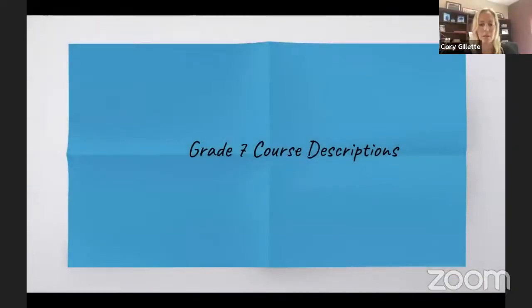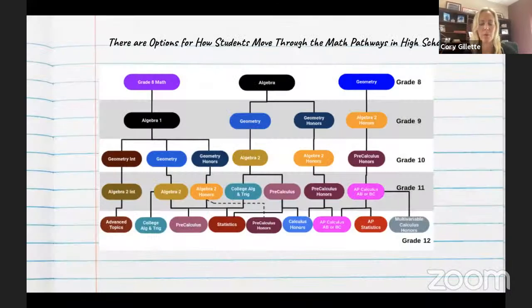The main thing, let me just go back to that slide 1 second. The main thing that we want to make sure the parents see is, depending on the pathway that they end on in middle school, obviously depends on how they start into high school. And like Eric said, once they're in high school, there are many different options. About 1/3 of our students start in Algebra 1.